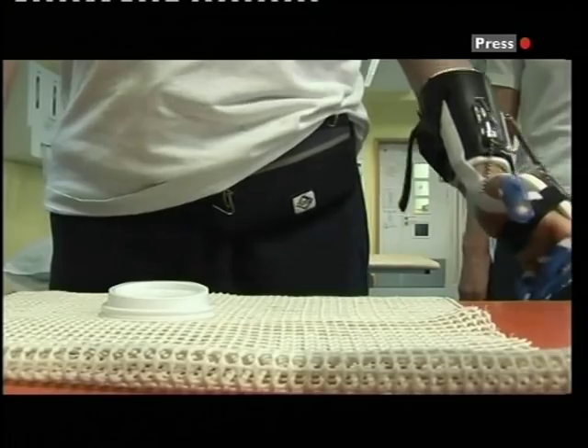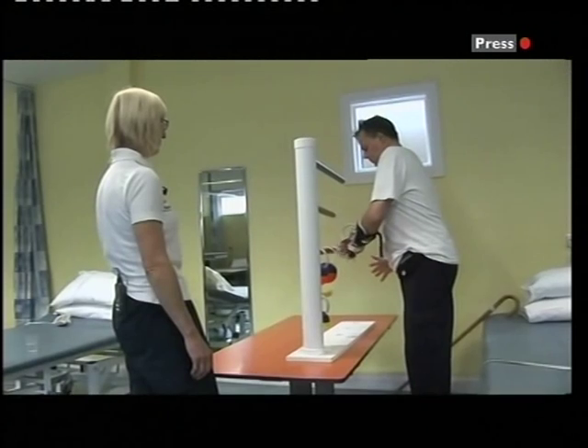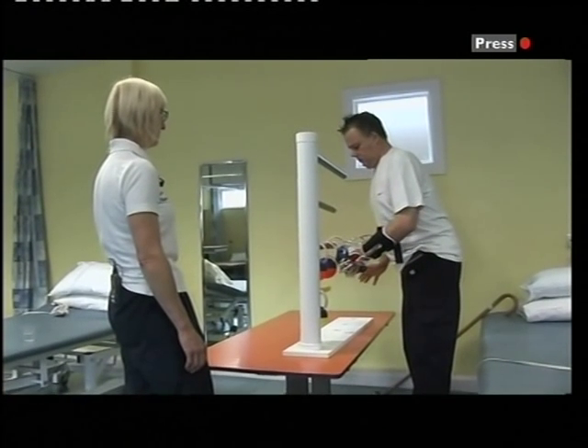I can't hold a knife and fork, I can't do up buttons, I can't do up zips. I have to wear trousers with a pull string on the front because I can't tie a bow or anything dexterous. Gavin is one of only ten people receiving Saboflex therapy at the Nuffield.